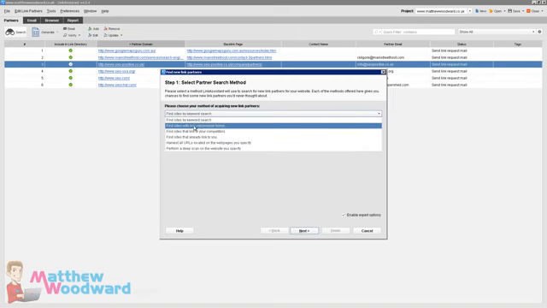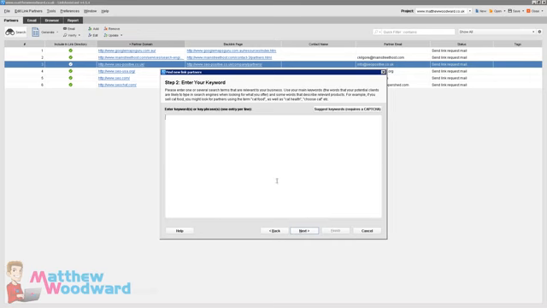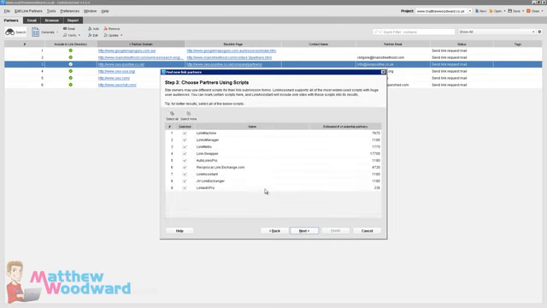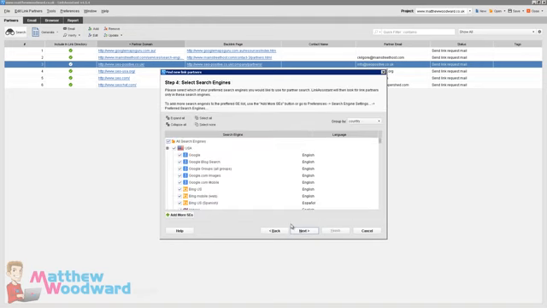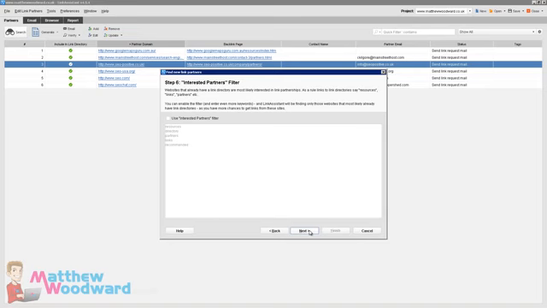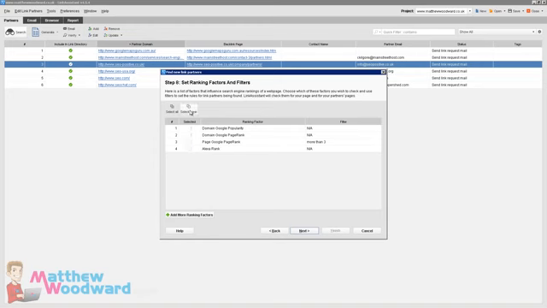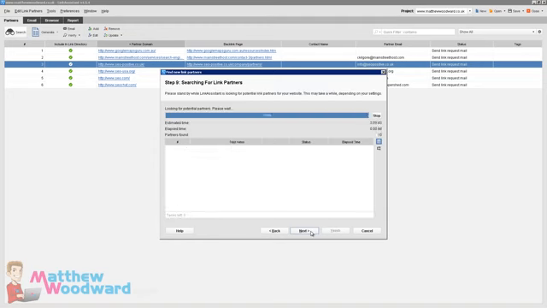Let's just take a look at find sites with link submission forms quickly. And again, we're going to go with SEO. Here you can see all of the different partner scripts that it's compatible with. I'll just leave them all ticked. Click next. Next here. We're going to find another potential 10 partners using the interested partners filter, getting the complete URLs without any of these filters in play. And that will go out and find those for us.